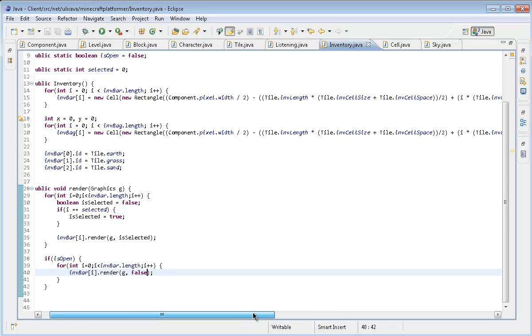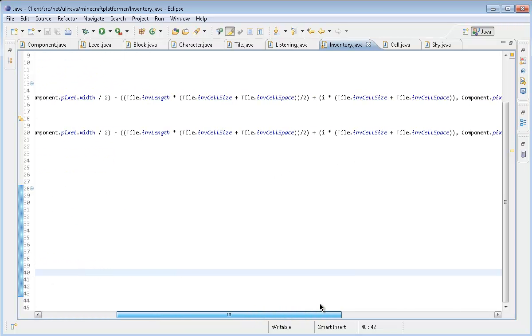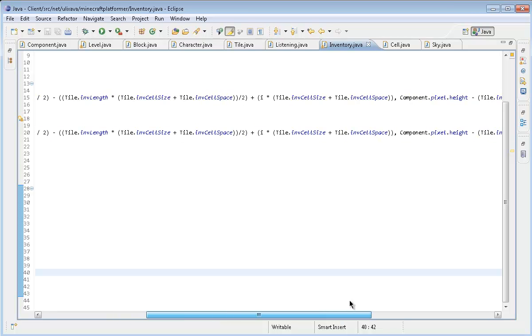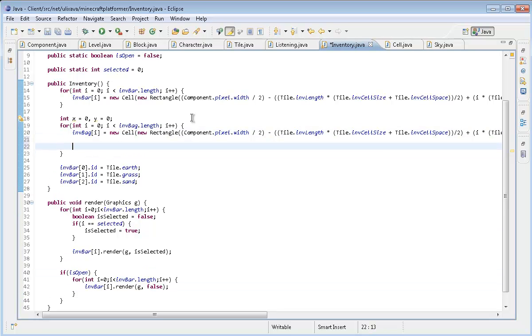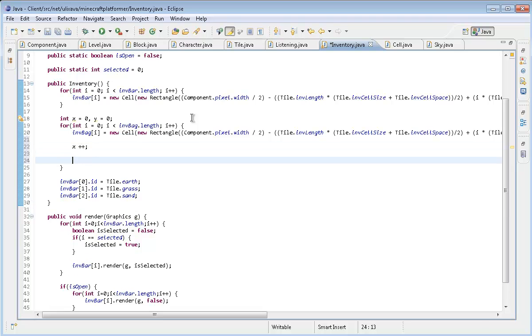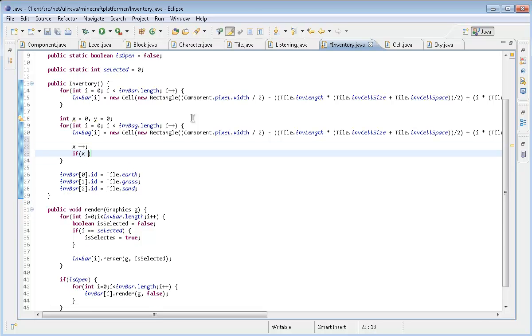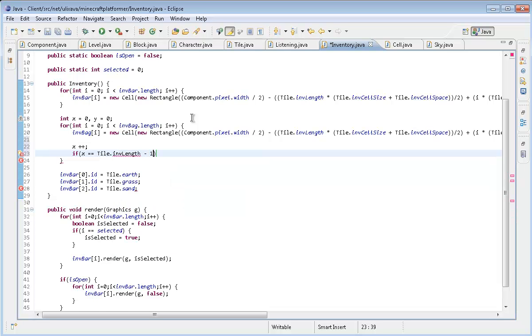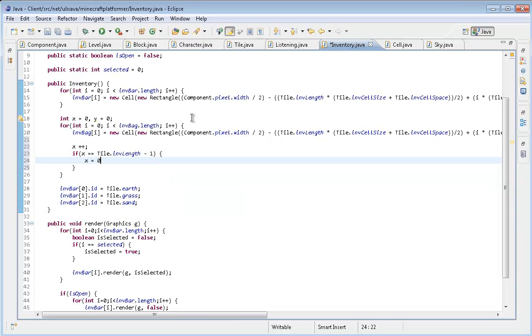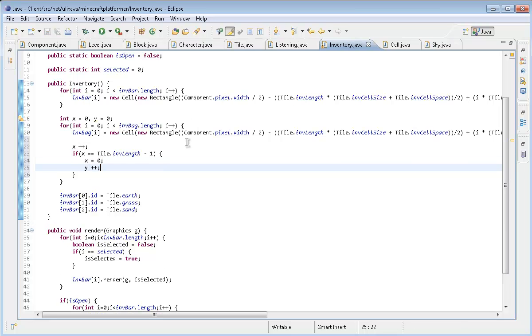So I would actually prefer us fixing that. Before I do any further rendering, I would like to go up a little bit in the code. Before I do anything, I would like to do here x plus plus, and if x is equal to Tile.invWidth, Tile.invLength minus 1, then x equals 0 and y plus plus. That's the way it's going to work. So that's that.